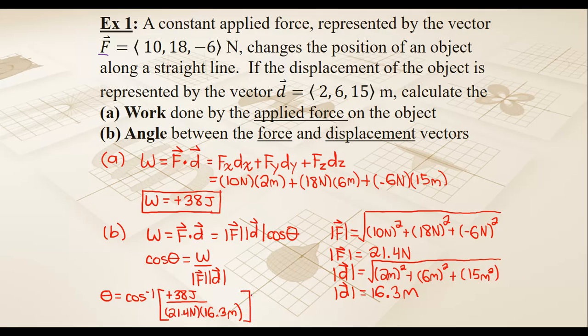And then as long as we make sure our calculator is in degrees mode, we should get an angle that is 84 degrees. Okay, so that's what theta represents in the dot product. Theta represents the smallest angle between the two vectors that you are dotting together. Okay, that's a dot product. Dot product, not too bad, okay?